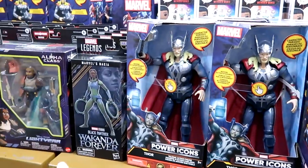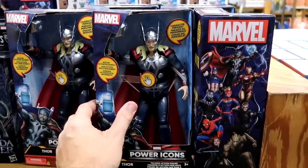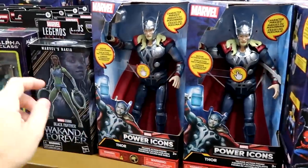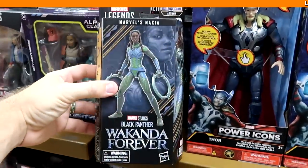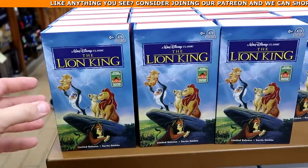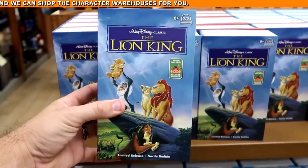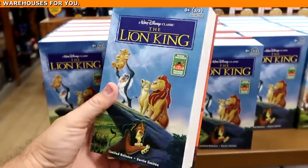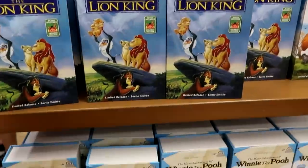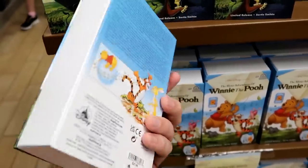Let's check out some of the action figures. There are Marvel Power Icons Talking Thor figures with motion-activated sounds, originally $33, now $14.99. They even get the Marvel Legends Series action figures — Black Panther, $19.99 from $25. Check out this really awesome offering — it's like an old-school VHS box that says Walt Disney's Classic The Lion King, and it comes with the plushie inside — Timon and Pumbaa — only $4.99 from $28. Right underneath they also have The Many Adventures of Winnie the Pooh with the little Winnie the Pooh plushie eating some honey.